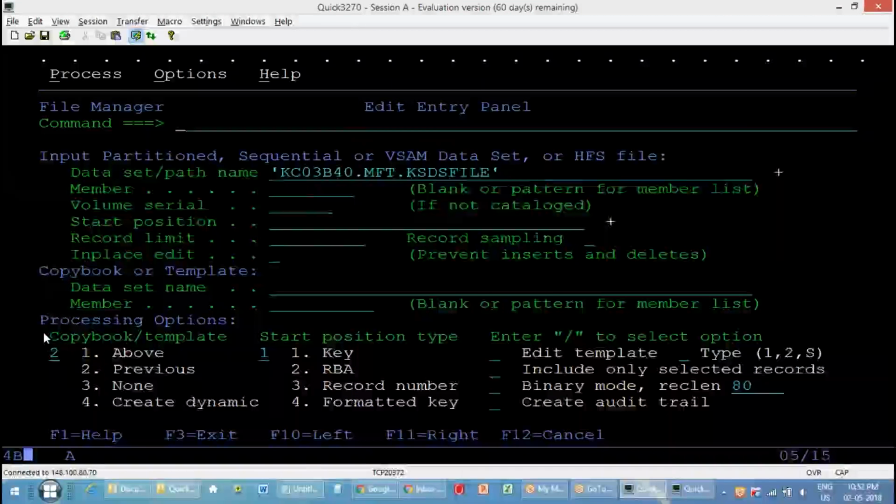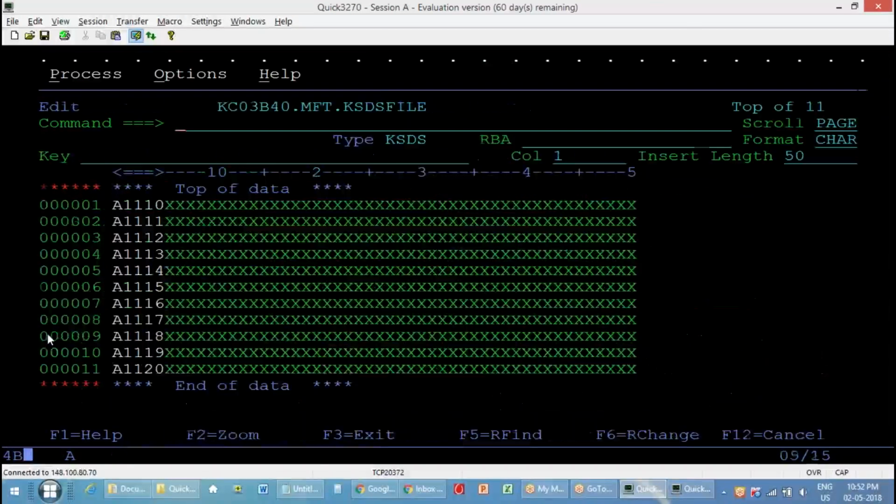If you use any copybook template, you can give the template here and open it with that. If you do not have any copybook for this file, you can leave it blank. Since I do not have any copybook, I will say none.